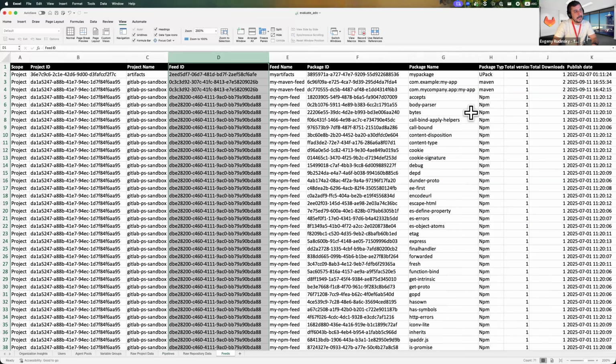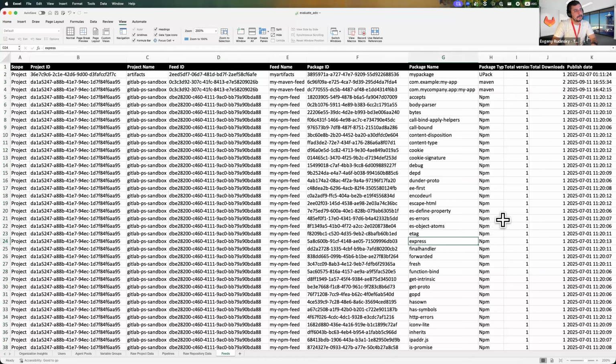So in a similar way, some packages can be cached, which are coming from the upstream, and we also capture that. So with this report, I can also classify what kind of packages I need to migrate and what kind of packages I don't have to migrate. For example, if there are packages coming from NPM, like Express, from npmjs, I don't really have to migrate them because I can resolve that from the upstream later on when I do that on the GitLab side. And we capture that in this report.